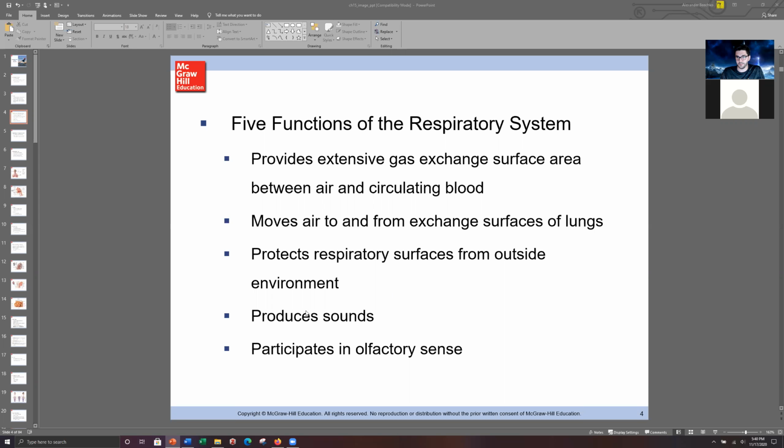What I'm doing right now, producing sound, all of that is predicated by me expelling air out of my trachea through my larynx, which is our voice box, and it has some complicated ligaments and muscles that we'll talk about in a little bit. But through controlling how taut or how relaxed those vocal cords are, that's going to determine the pitch of my voice, but all of that is controlled through the respiratory system. And also the olfactory system as well. So our nose is part of our respiratory system and contributes to our sense of smell.